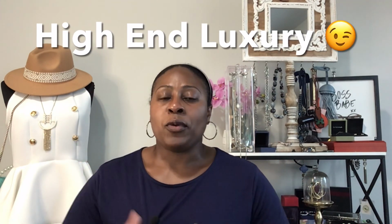All right, so as you all have probably been seeing with this 5 handbag tag, a lot of people have been going over, so they haven't been able to narrow it down to 5 bags. Totally understand that. And also what I noticed is a lot of people are focusing on luxury items. I am going to do a little bit of a mixture, so some of my items are not going to be luxury items. I am coming from the standpoint of only 5 handbags, regardless of whether they're high end or not. And these 5 handbags have to fit various situations in my life. So let's go ahead and get into it.